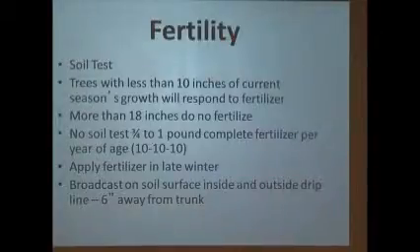For fertility: if you're getting less than 10 inches of growth on a fruit tree, look at fertilizing. Take a soil test, but if you're getting massive growth on the fruit tree, don't worry about fertilizing — you're getting enough. Ten inches of growth per year is my benchmark for commercial growers. You want it to stay manageable — able to pick with just a small ladder — with about three to four whorls.